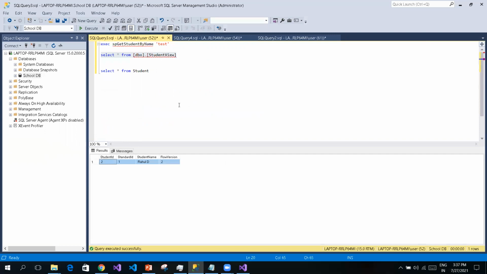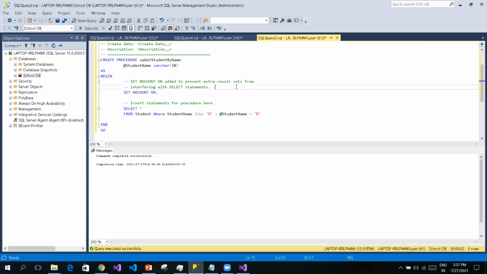So how can we do that? Let me say that I just want to fetch Rahul's data from the procedure, because I already have a Rahul inserted into the students table. So I'll go ahead and execute this. This SP should provide you the data of Rahul, because I sent it as Rahul. So whatever names come with Rahul, it's going to give you all the data. So hope you guys understood how we can create a procedure and how we can create a view.